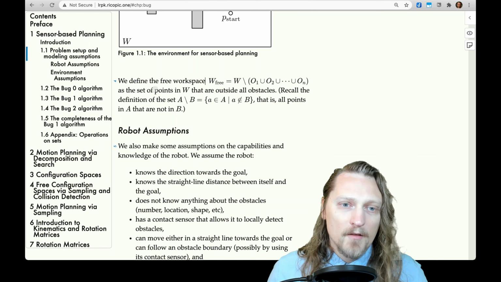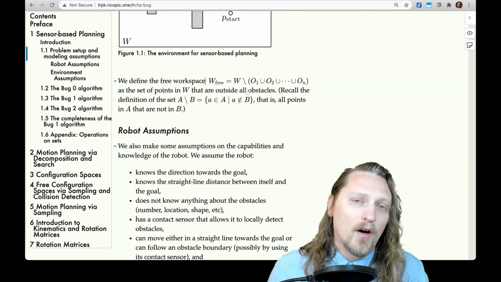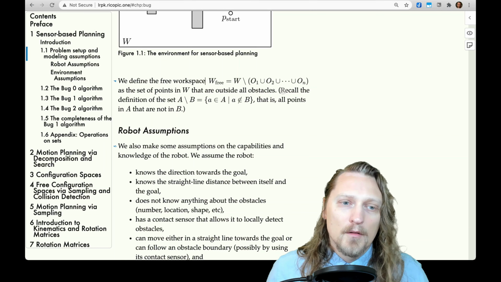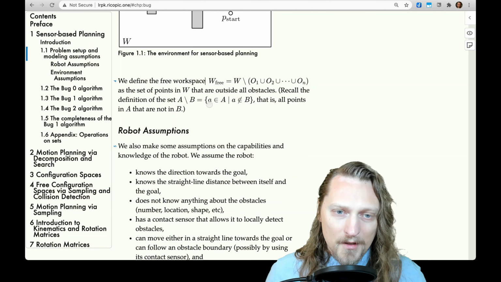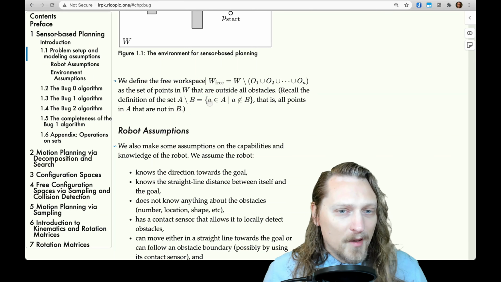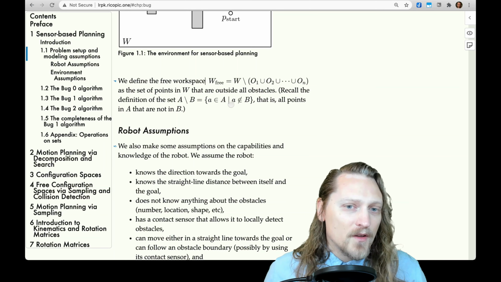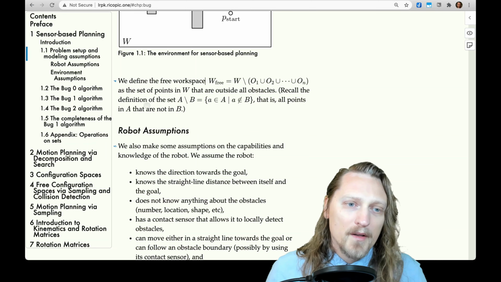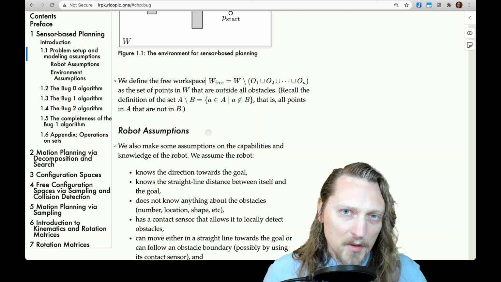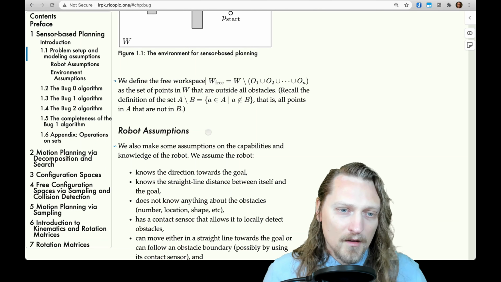So this is the set of points in W that are outside all obstacles. Recall the definition of the set A minus B is, in set builder notation, all the elements of A such that A is not an element of B. That is, all points in A that are not in B. That's the set minus operation.